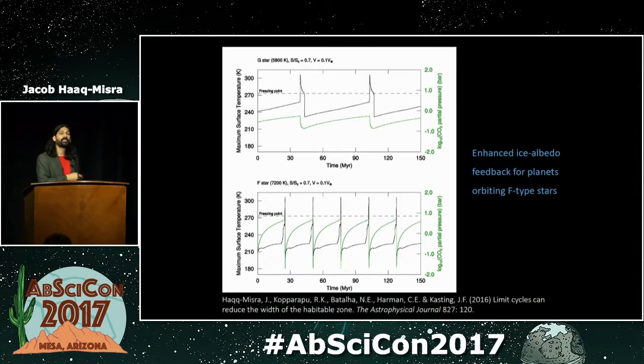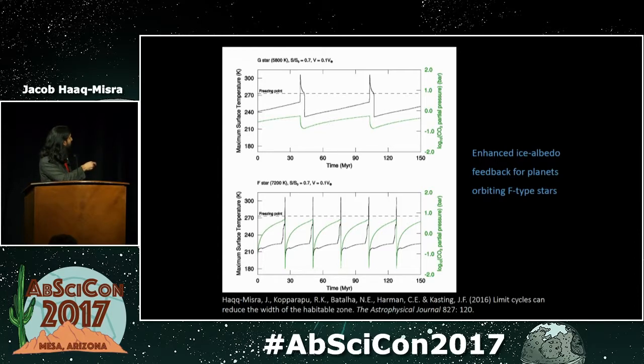We're just around an F star now, so a hotter star, but it's not just hotter. It actually puts out more energy in the blue end of the spectrum and less energy in the red end of the spectrum. So what that does is you get enhanced ice albedo feedback. This has been discussed by, I think, Bob Haberle and Aomawa Shields and others, that you would expect this. So you get enhanced ice albedo feedback around F dwarf stars, and that just increases the frequency, the timing of these events.